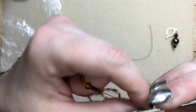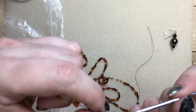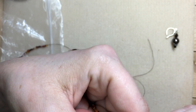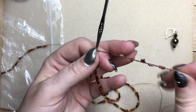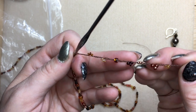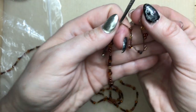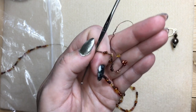So now this is gonna take some time, but it's also very relaxing because you can do this while talking to people, while watching TV, or listening to podcasts. It's pretty mindless. And if one has six chains or four chains, it doesn't matter. You just keep on hooking like this. And you see how the fact that I used the same amount of beads but different sizes makes this variation in sizes of the groups. I love that. I also think that the colors, though they might look very different sometimes, are going to make a very nice autumn colored necklace when it's finished.